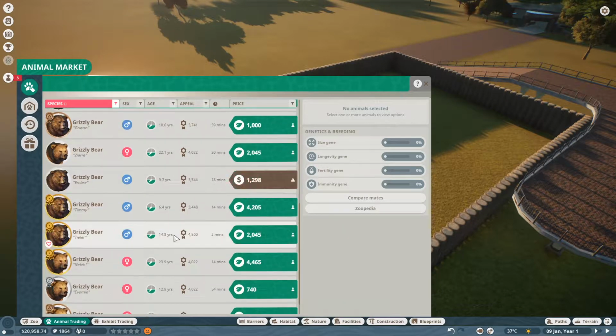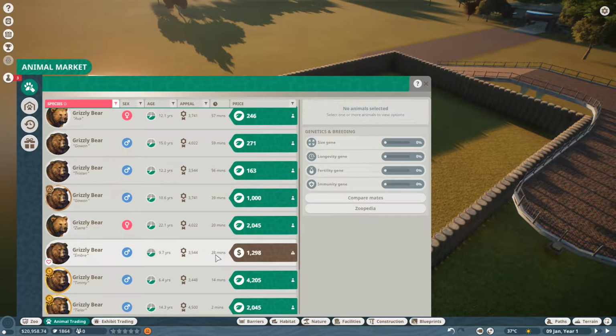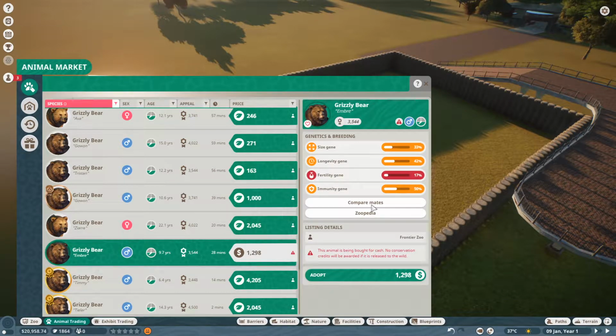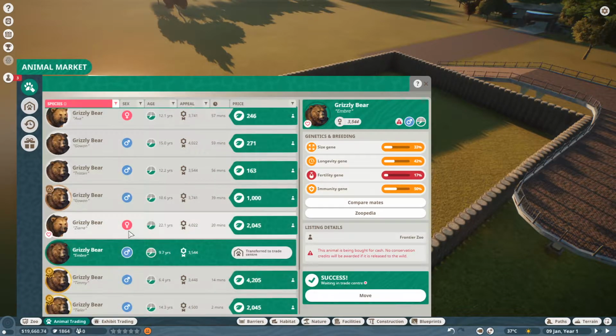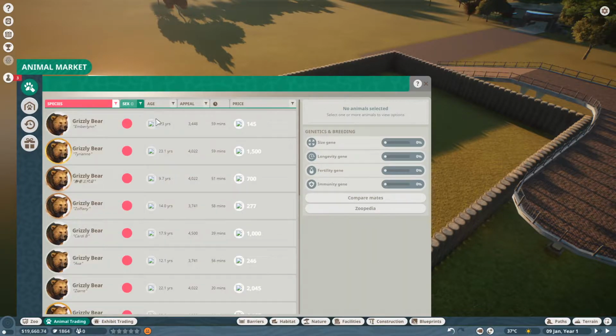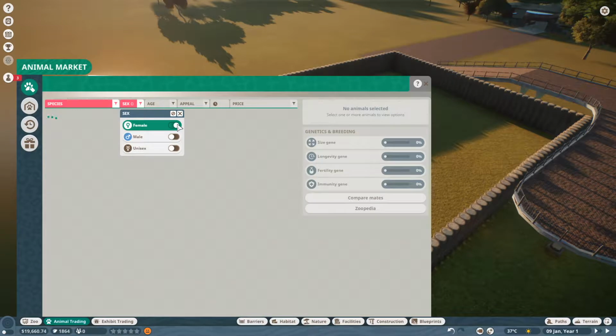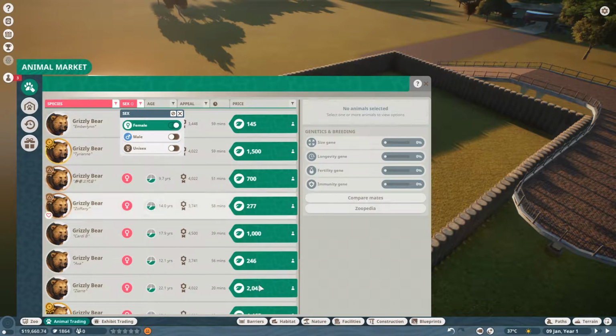If we look here, there is one right off the bat here for money, so I'm just going to buy him even though he's got low fertility. That's fine. That's the type of animal you have to start a zoo off with. Beggars can't be choosers at this point in time. So I have a male grizzly. I'm going to need a female grizzly now, so I might as well sort by female. See how easy that is? Now I'm only looking at females.